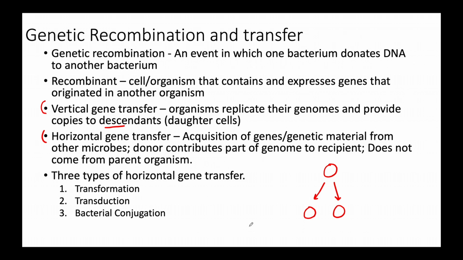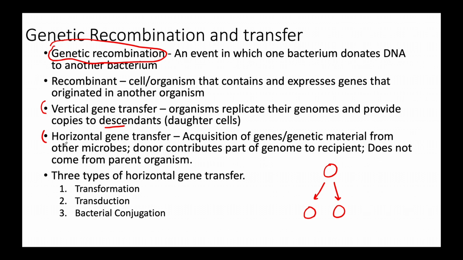In vertical gene transfer in humans, there is a process of genetic recombination because we use sexual reproduction, and during the formation of sperm and eggs you can get new combinations of genes. But in bacteria you don't get that genetic recombination, because it's just asexual binary fission, so no new combinations of genes.